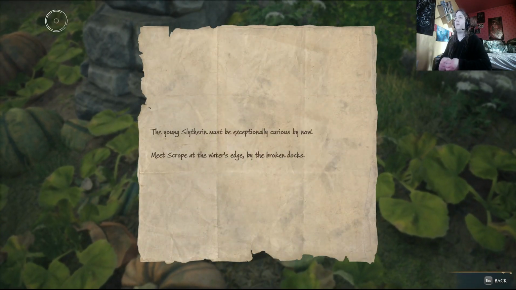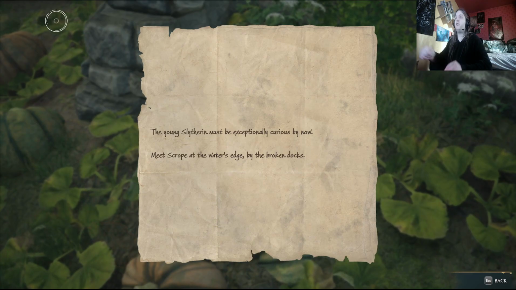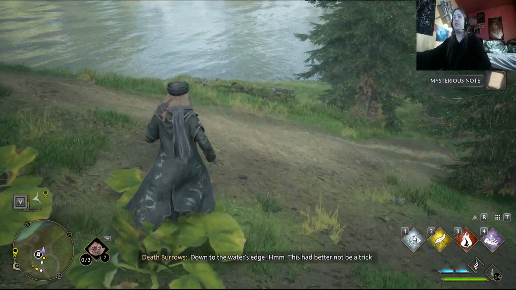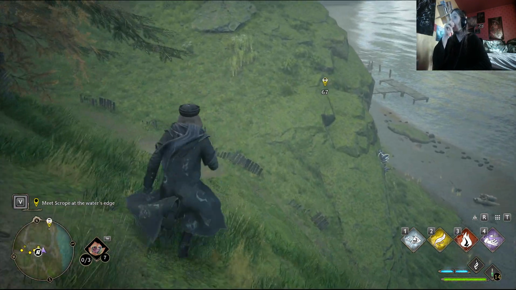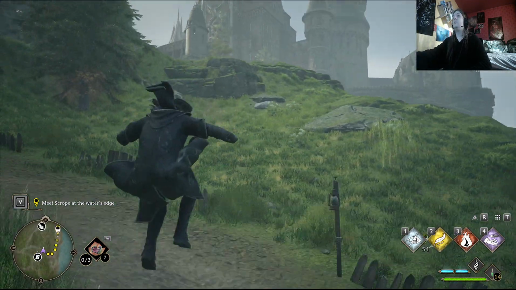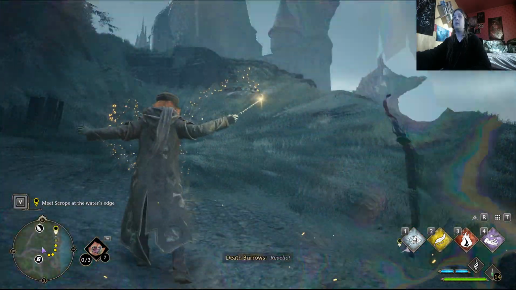The young Slytherin must be exceptionally curious by now. Meet Scrope at the water's edge by the broken down docks. To the water's edge. This had better not be a trick. I agree, because that would suck. Revelio.